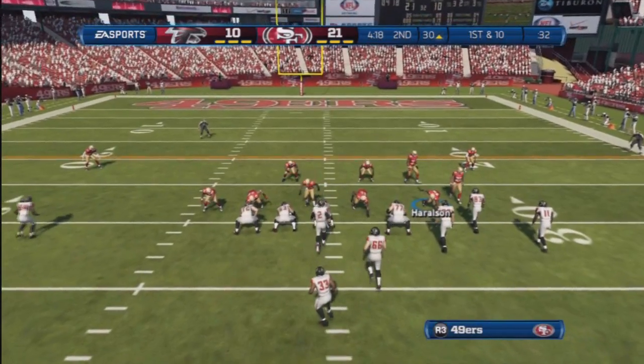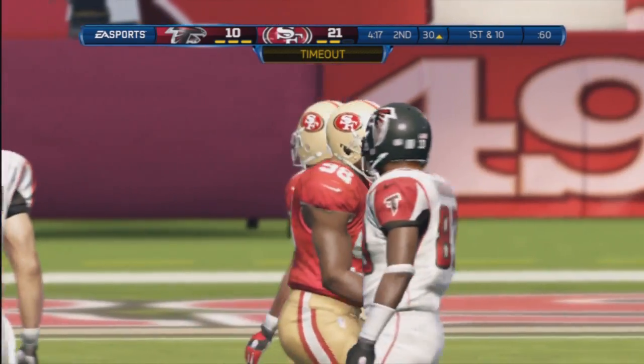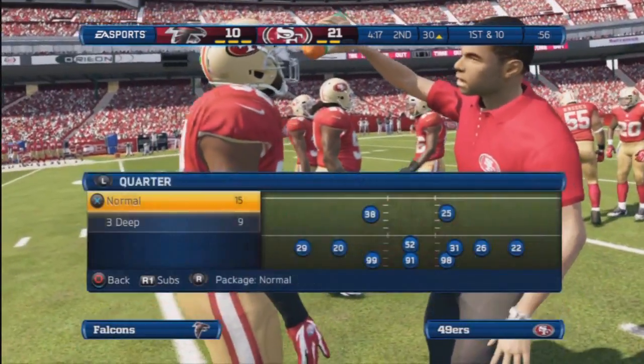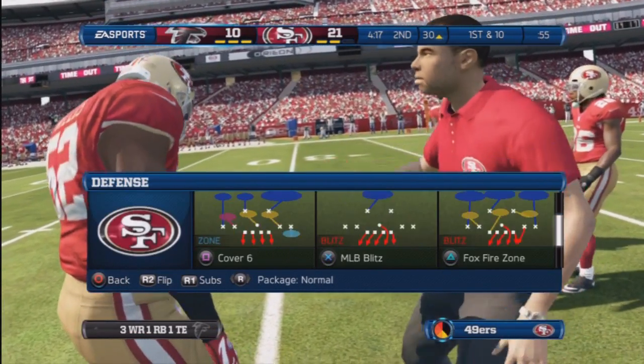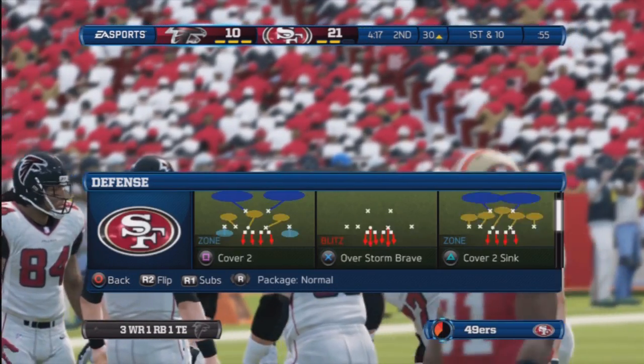So here we go. I'm going to audible down to the edge thing this time. Okay, here we go. He saw something. He's going to call timeout. Oh, I'm going to call timeout in this case. So let's go ahead and readjust. Okay, I didn't like what he was doing. I'm going to readjust, come out in a different defense and make it happen.